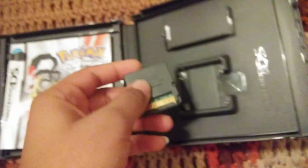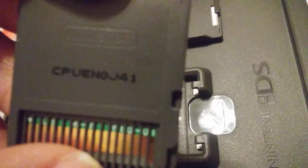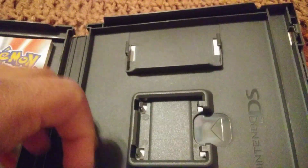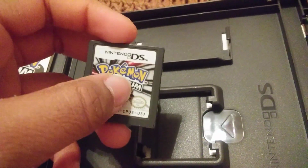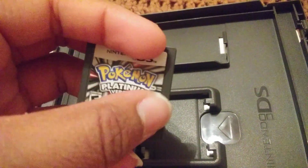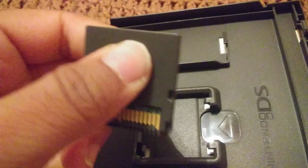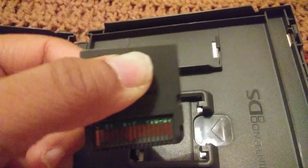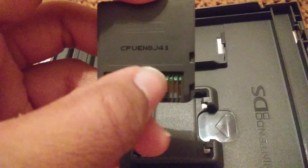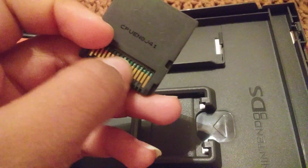And this is the game. As you can see, it's crispy looking. It's shiny in the back. The letters you can see very clearly. This is a legit copy. It was never used. It looks very nice. The lettering isn't dark like the old copy I had, which looked like cheap paper and stuff like that. When I was squeezing the old one, it felt squishy. But this one is not as squishy as the last one I had. And the gold color on the old one was very dull. It wasn't shiny at all. But this one is legit. And the lettering in the old one was kind of between the ridges.